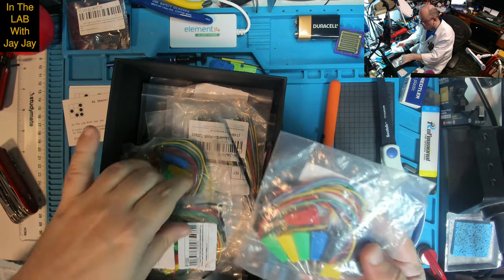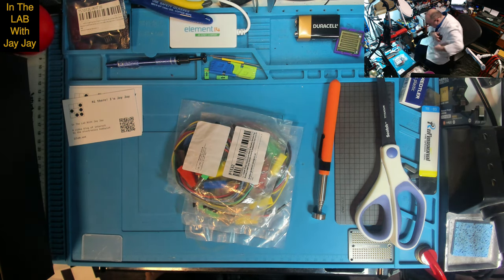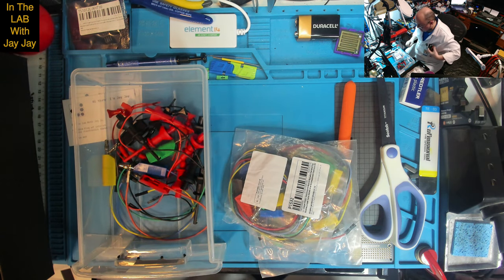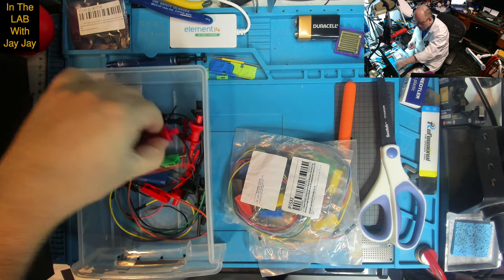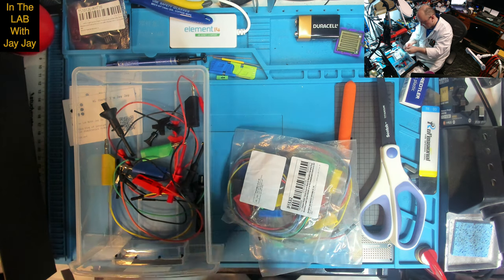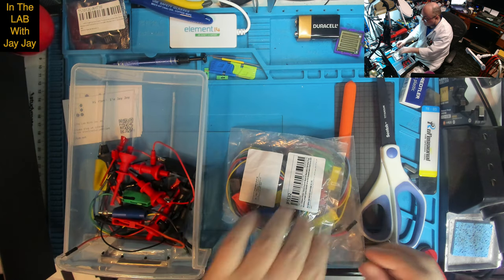Now those are obviously banana... All right, so I obviously got three packs of these. Now where will they go? I think they will go in here. They're not quite the same, but they're pretty similar. I'm not sure what these hook clips are doing in here. Fascinating. I don't think those should be in here. Oh, look, there's all sorts of hook clips. It does say banana jumper and hook clip. Okay. Fine, the hook clips can stay. I didn't know they were here, but now I do, so that's good.